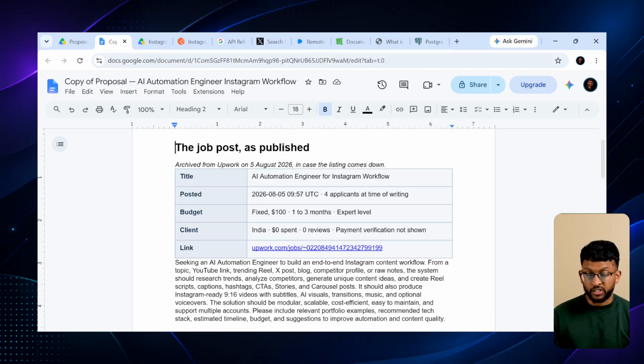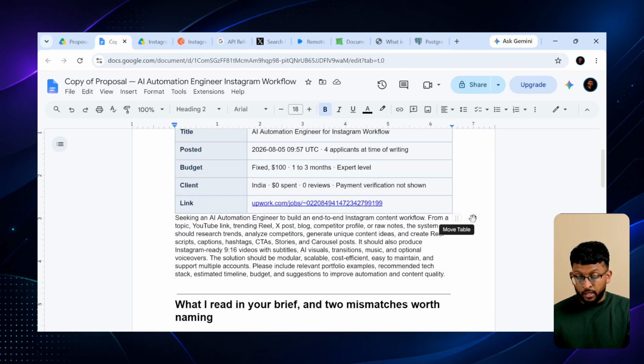All right, so this is the next job, AI automation engineer for Instagram workflows. We're seeking an AI automation engineer to build an end-to-end Instagram content workflow from a topic, YouTube link, trending reel, X post, blog, competitor profiles, or raw notes. The system should research trends, analyze competitors, generate unique content ideas, and create reel scripts, captions, hashtags, CTAs, stories, and carousel posts.